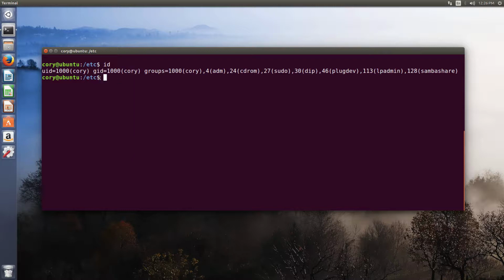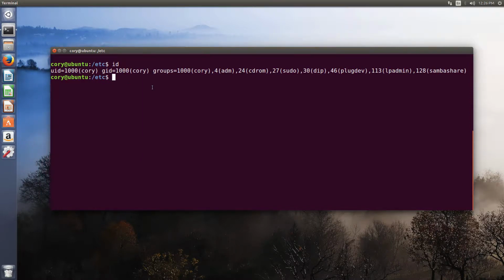The primary group is the one that's specified here in the /etc/passwd file. And then secondary groups are the ones that we saw in the /etc/group file where we had that member list. You remember I wasn't in the member list for the Corey group, but I do appear to be a member, and that's because that's my primary group, specified here in the /etc/passwd file.